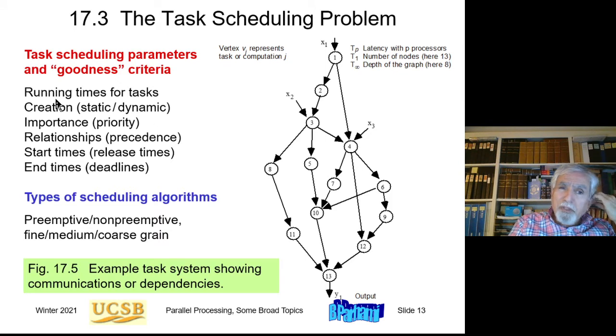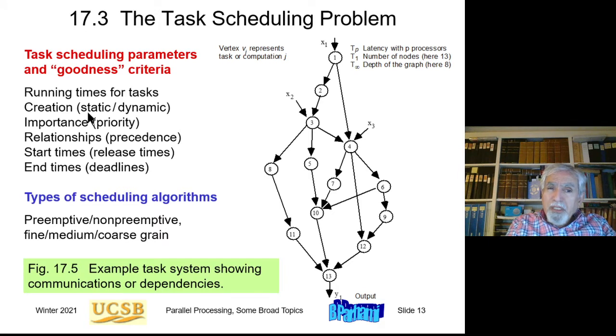Okay, but in general scheduling problems, the running times for tasks are given. And even if you have different running times, that's still an abstraction or simplification, because the running time of a task is really not known ahead of time. It depends on what kinds of computations it encounters dynamically as it executes, what kind of data is given to it, what kind of interactions arise in the course of computation, input outputs, interrupts coming in. So there are so many factors that we are ignoring by assuming that the running time of tasks is known a priori. And it's even a greater simplification to assume that the running time is just one, as we assume here.